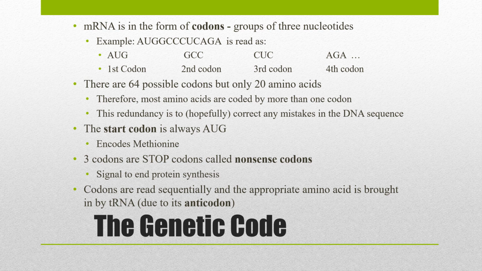So gentle reminder, when we are making that amino acid chain to create the protein, we are using 3 bases or 3 nucleotides at a time, which is going to be called a codon. So those are those 3 A's, U's, C's, and G's at a time. So for example, one codon could be AUG.